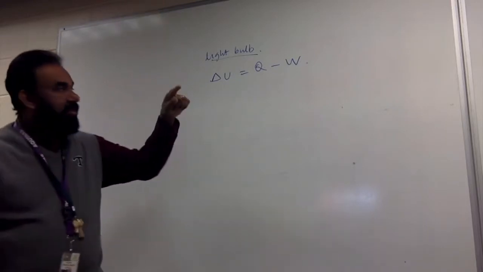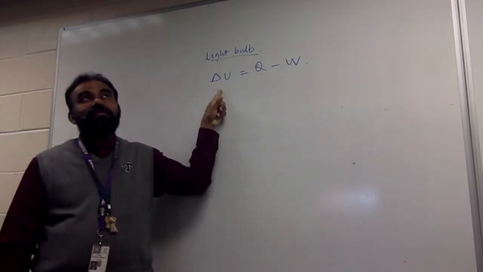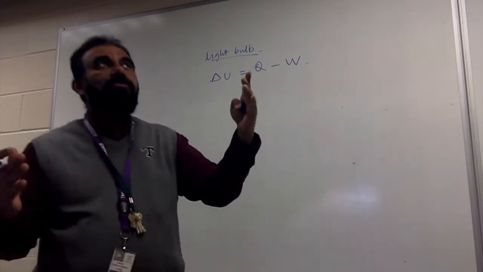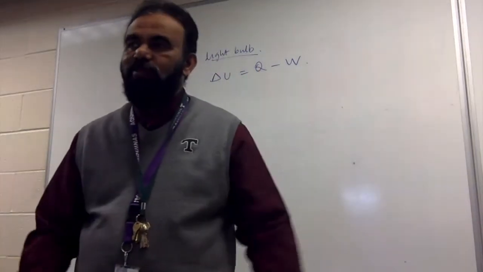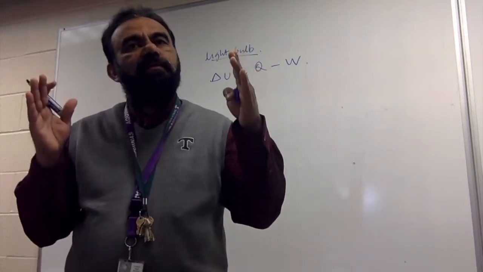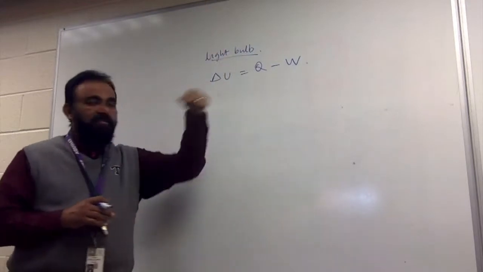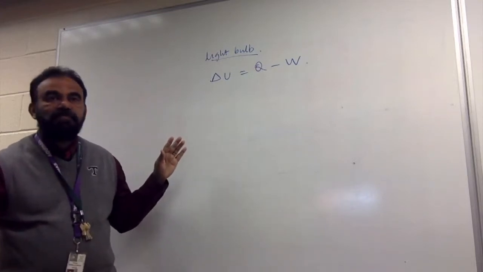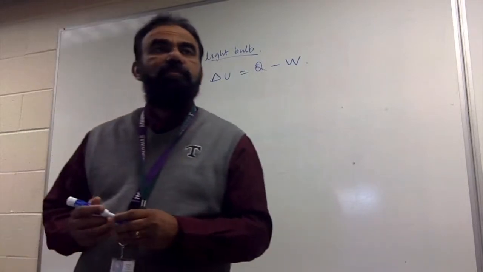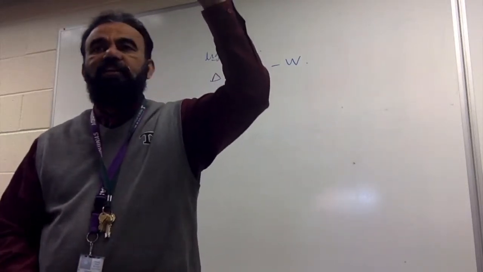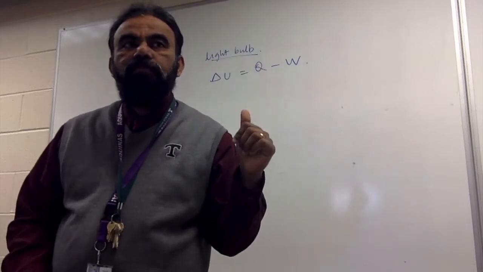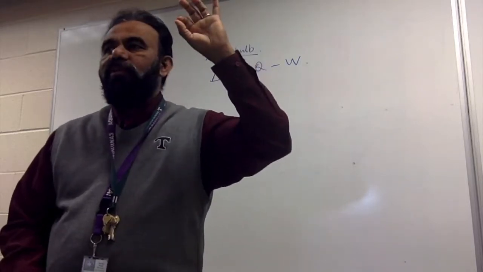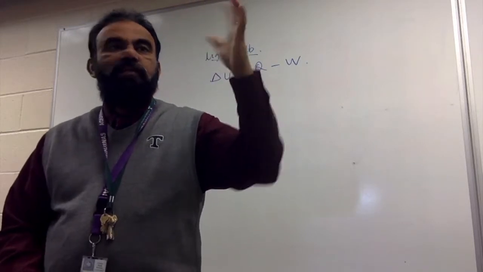For the light bulb, tell me this. Delta U, what is it? For the light bulb. Oh, we're going to do it for a period of, say, 5 seconds. We need time also, right? So in a five-second period of time, for the light bulb, how do you write this equation? What is delta U for a 5 second period of time? What is U standing for? Internal energy. So what is the change in internal energy of the light bulb within the 5 seconds? What do you know is happening to the internal energy of the light bulb?